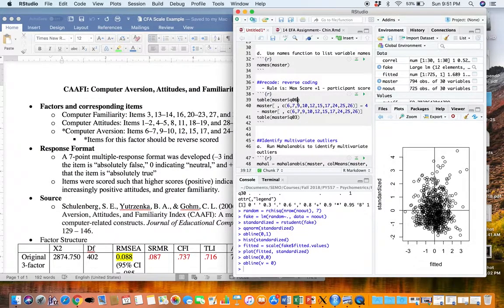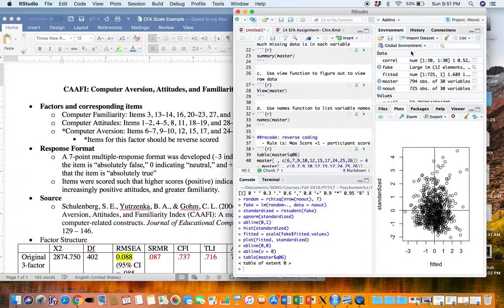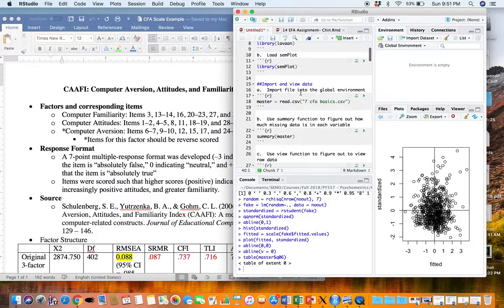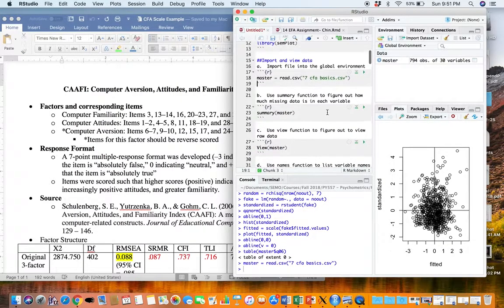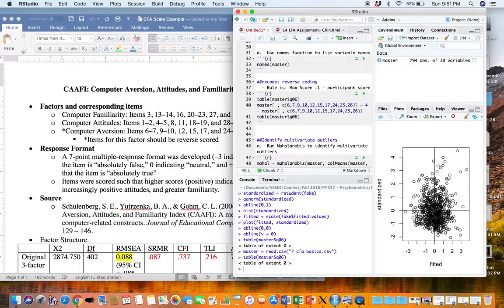Take a look at 6. So before, oops. Alright, I might need to start from scratch again, but that's okay. This shouldn't take too long at all. So let's read the data set. Oh, that's the reason why. There you go.